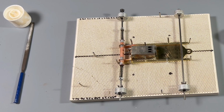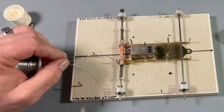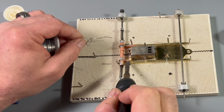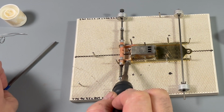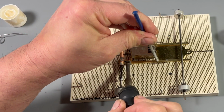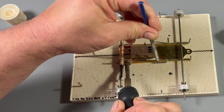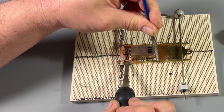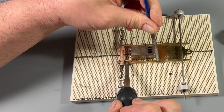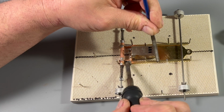Then we're going to get our solder again. Let me clean this here. The camera will be moving because I'm going around it with what I'm doing here. And we're going to make a little sizzle sound. And what I could do is just push this down like that, hold it, make sure it isn't picking up, and watch for the solder to move, which is hard to see on camera. You're gonna look at the back of the motor bracket, and you can see solder start wicking toward the back and soldering everything in place.